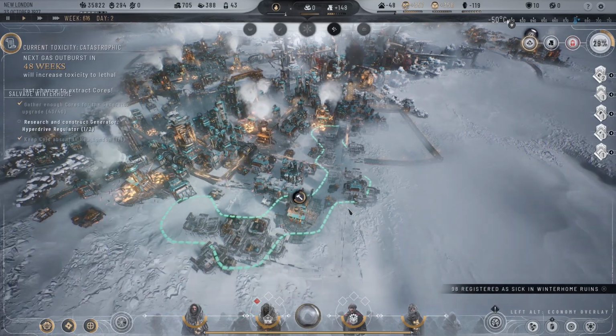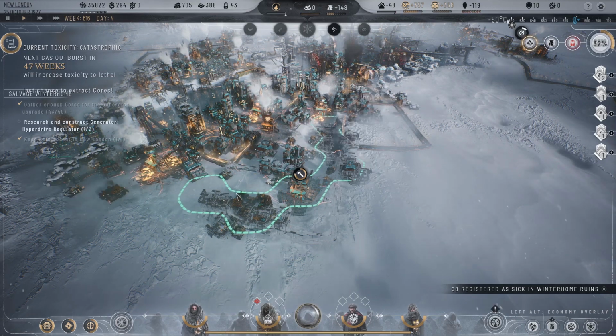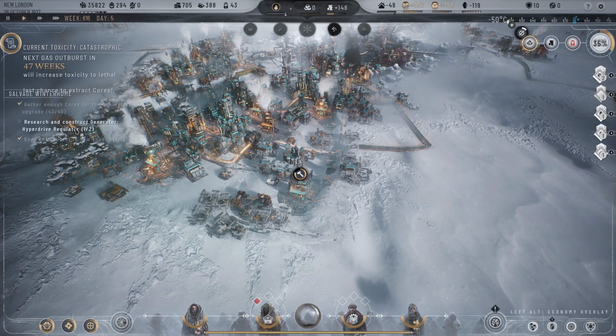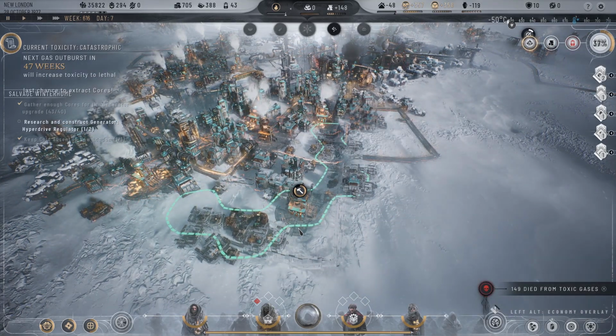Let's finish this housing district. We'll make that a little bit bigger, and then we'll put a housing block in it as well. And then when that's done, we will build this hyperdrive regulator thingamajig. I think that's what we do. That seems like a good plan, doesn't it? Oh, more people are dying of toxic gas. This is awful. Oh dear.